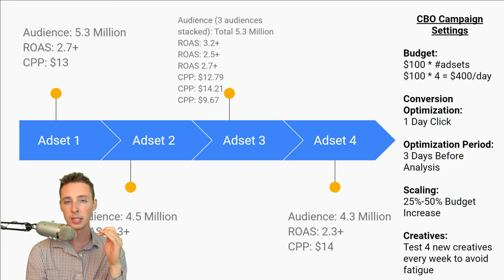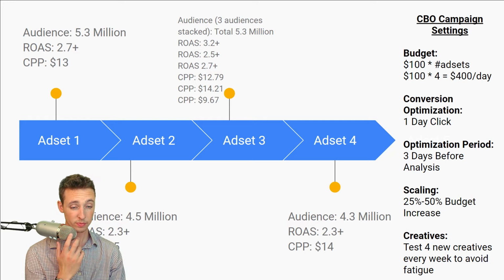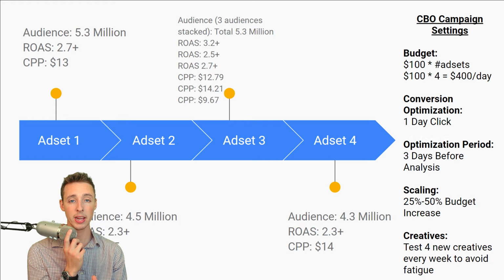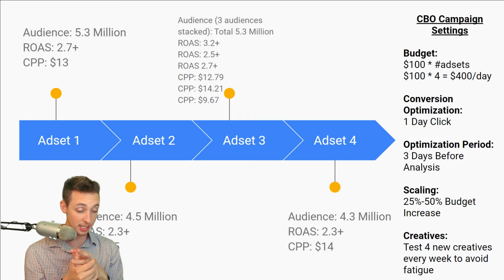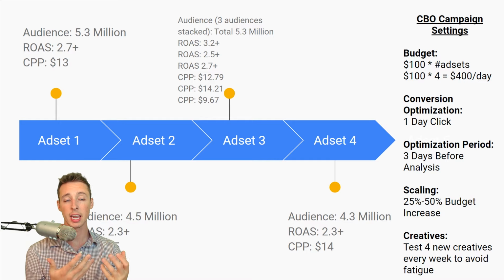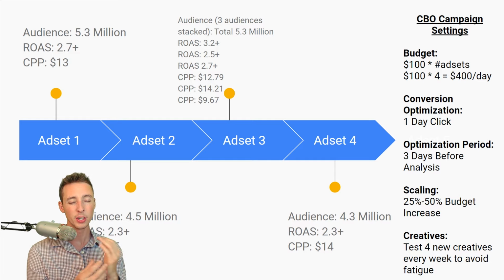And here's the next reason you need that confidence, the optimization period. I let this CBO campaign run 3 days before doing any type of analysis on the results. So if I'm spending $400 a day, that's $1,200 spent before I even look at it. This is why you need that confidence that you're putting in good ad sets and that you can just trust this robot to give you return on the money you're investing in it. So 3 days before it's optimizing, and as you saw in that intro section, actually I'll pull it up right now.